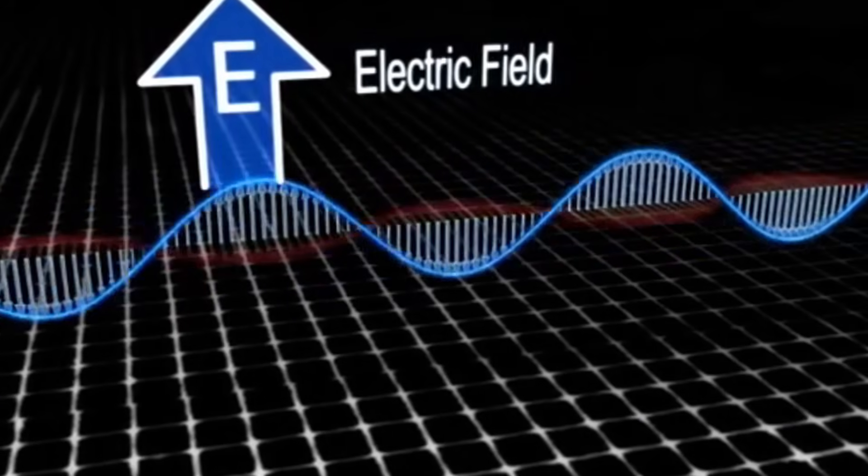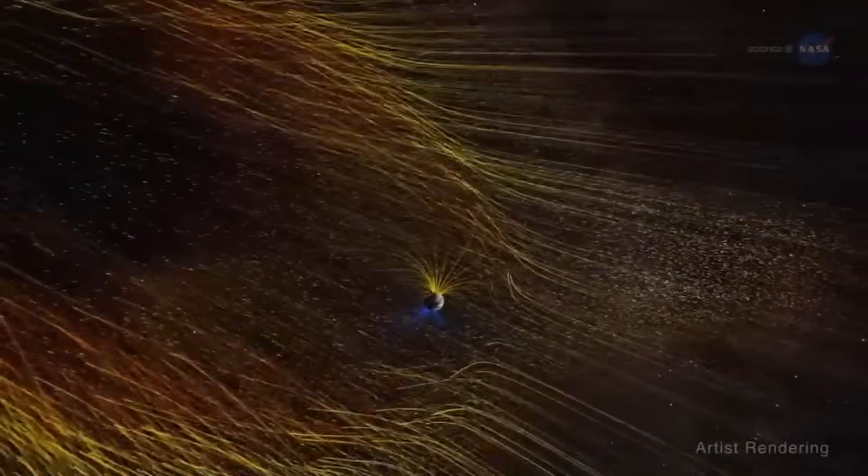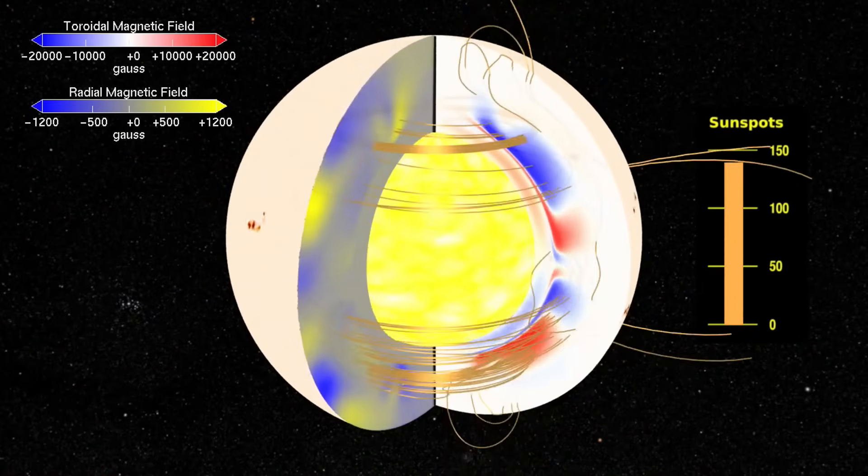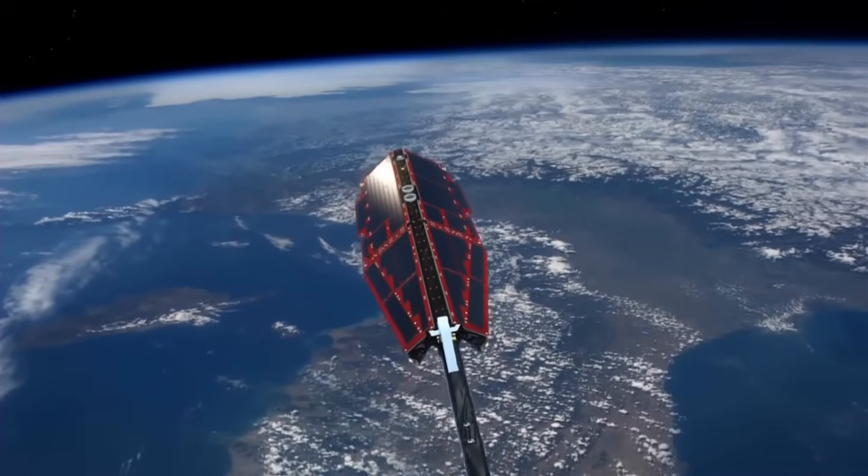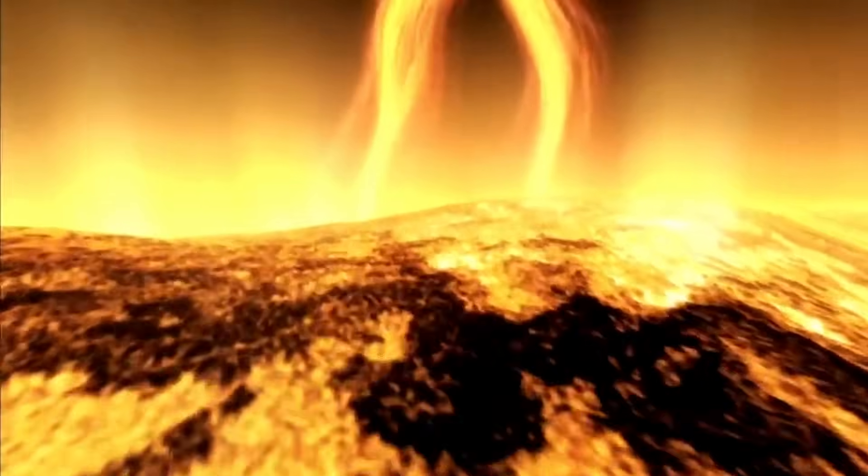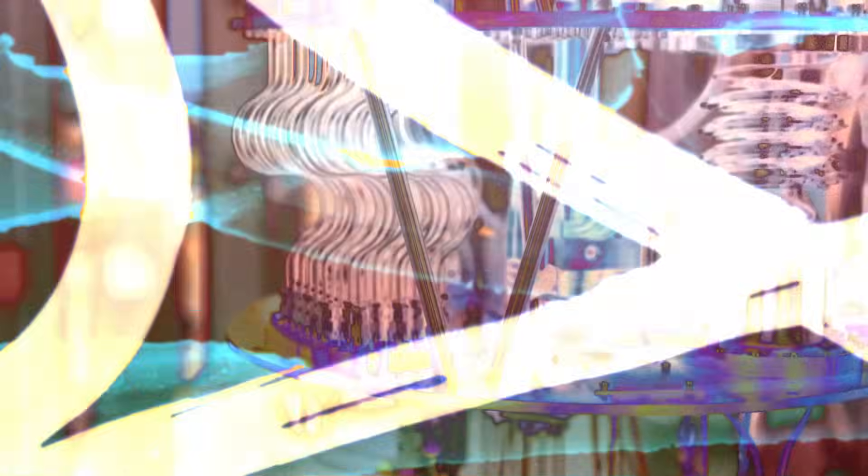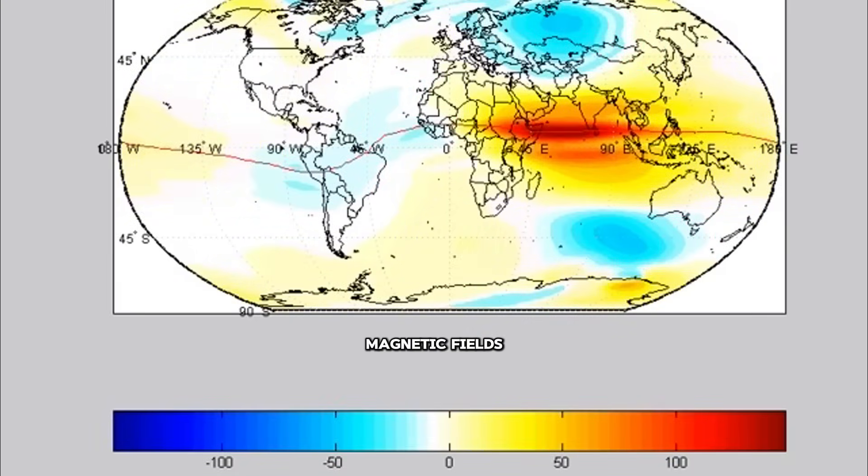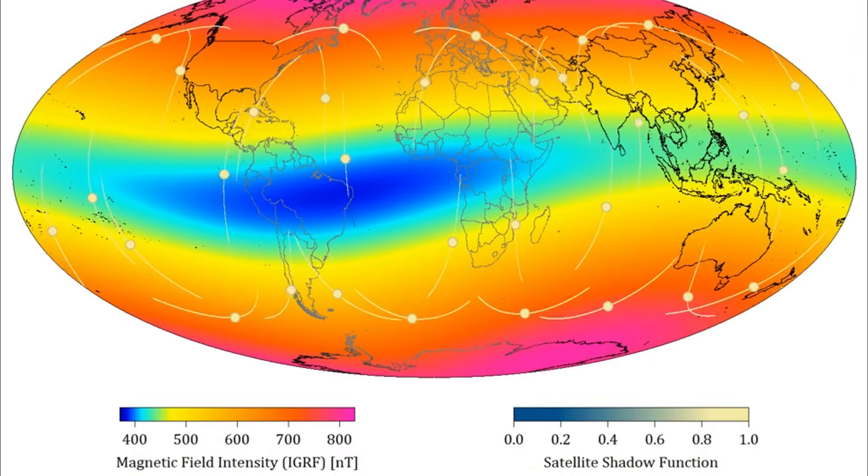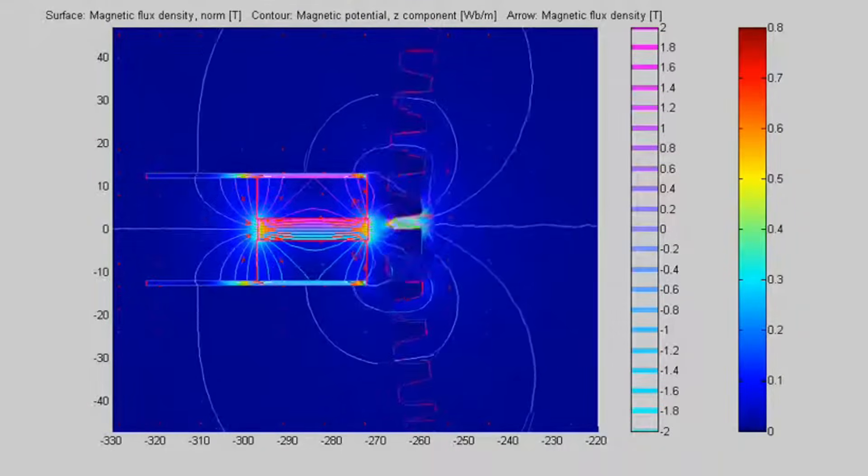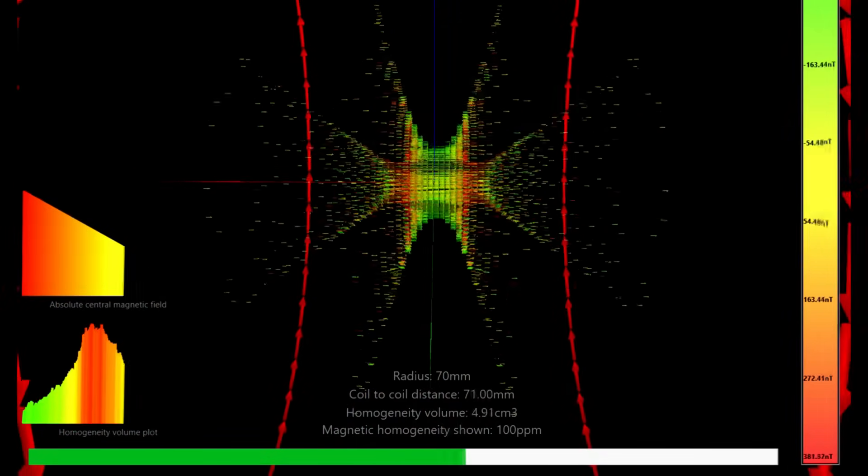If the magnetosphere has built-in error-checking routines, then Google's test sequence might have been flagged as a rogue process. This would explain the consistency and repeatability of the anomalies across time and space. It also implies that Earth is part of a larger simulation or distributed computation, with safeguards to maintain system integrity. Critics argue the idea is pure speculation, bordering on science fiction. Yet they admit there is no conventional mechanism that fits the data. Every lab that tries to replicate the effect encounters the same geomagnetic responses, suggesting a universal invariant in the planet's behavior.